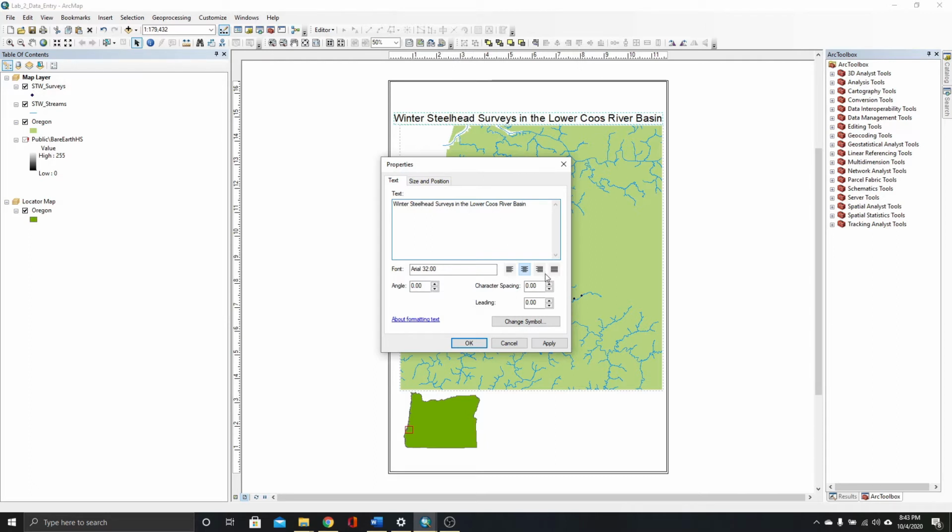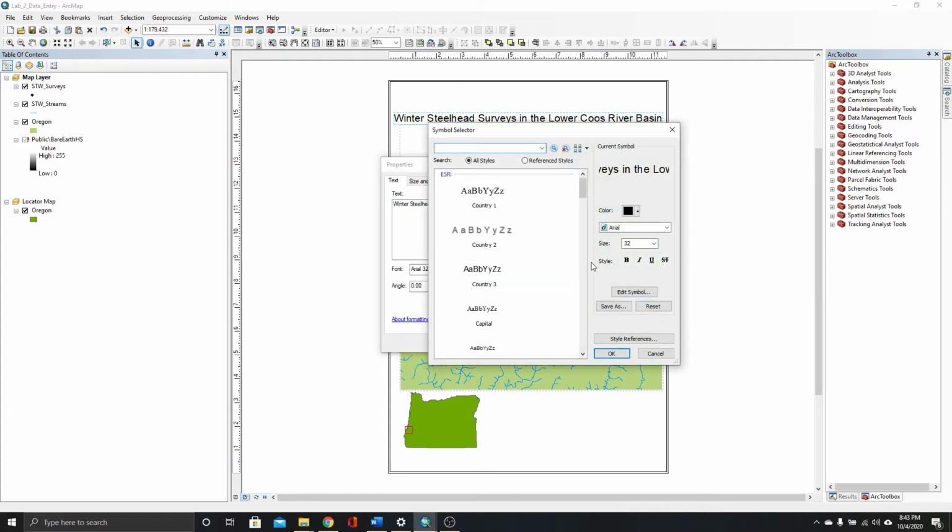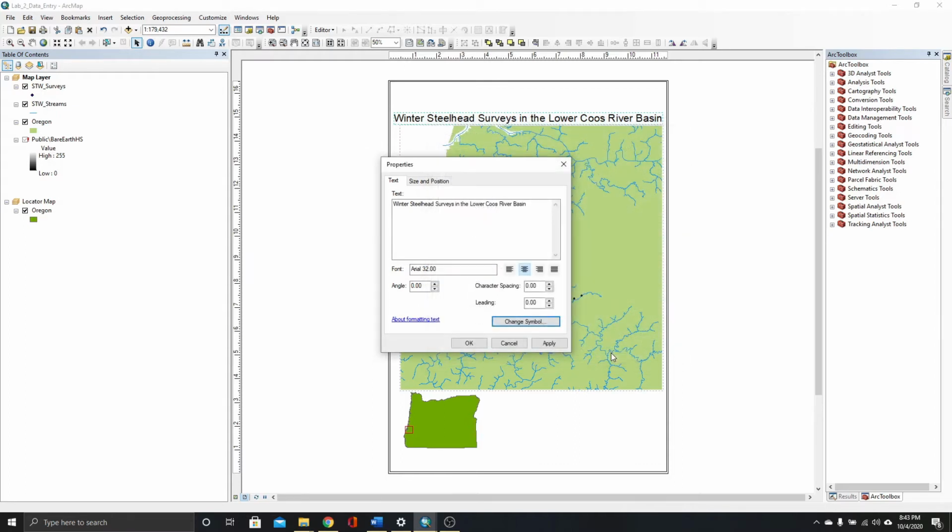All right, and with it as Arial 32 font, let's go to the change symbol. Let's maybe make that bold. We'll leave it Arial. Once again, text style is up to you, and just don't go completely crazy on stuff. Typically, you want your maps to look professional, but sometimes a little bit of crazy font might fit what you're trying to do. But we'll keep it Arial for right now. So let's see how that looks, and we say apply.